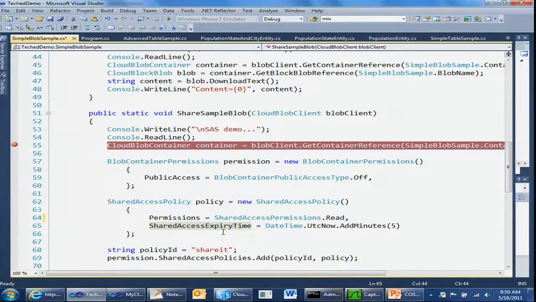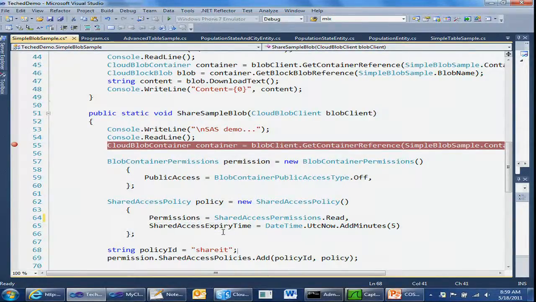You can also do this kind of scenario where you want to give access starting, let's say, in 2 days' time. So you can give a start time to it so that you can start sharing your blobs in 2 days. I haven't set anything, so by default, it's just going to start when the first request reaches. So the start time is basically UTC now.